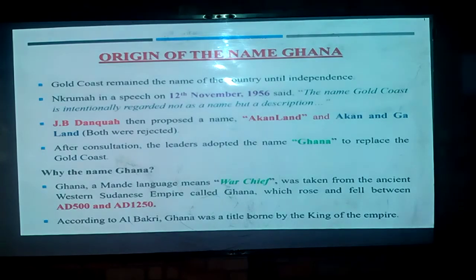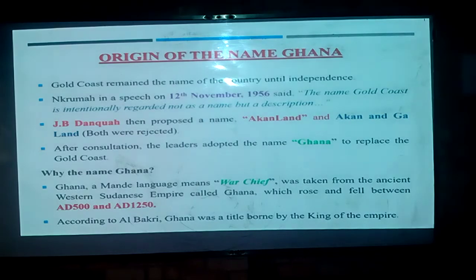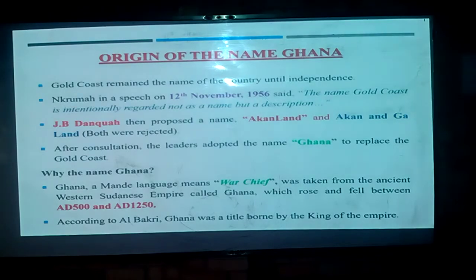All these were areas given by the Europeans to describe what they found in that particular area — that of Ivory Coast, because they found a lot of ivory in that area. So Nkrumah thought that the name was a mere description, and each European country may say it in its own language. If a Frenchman wants to say Gold Coast, he will say it in French; if a Portuguese man wants to say Gold Coast, he will say it in his own language.